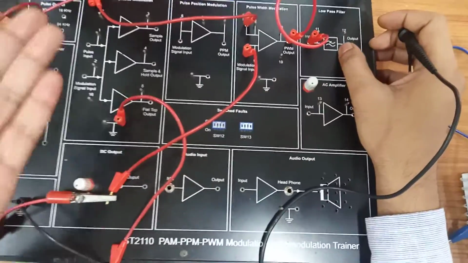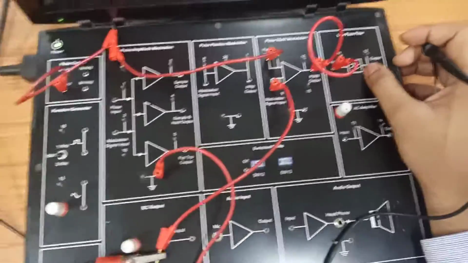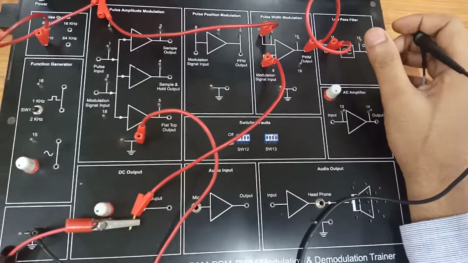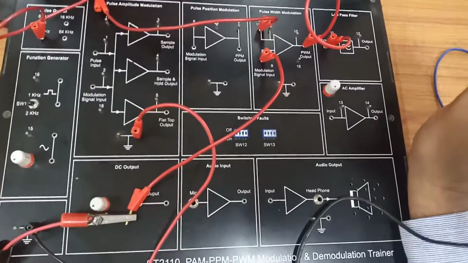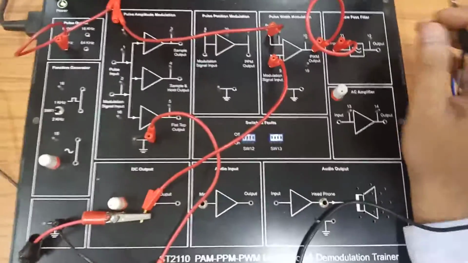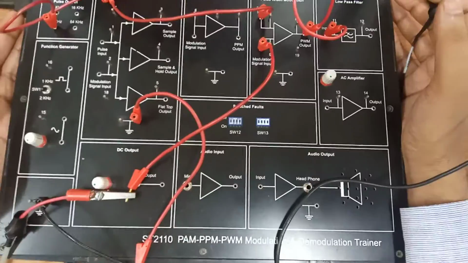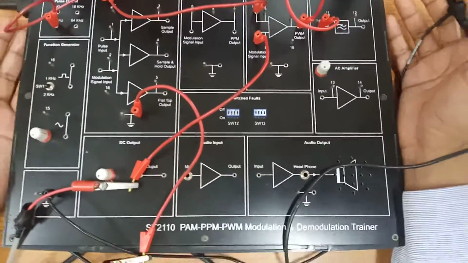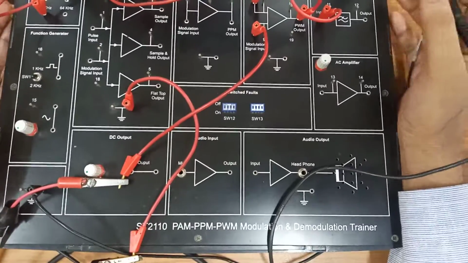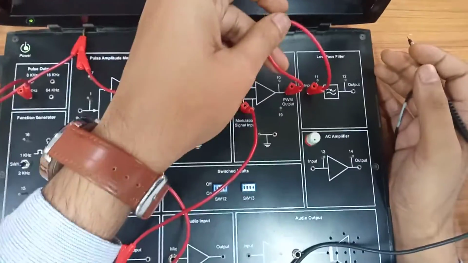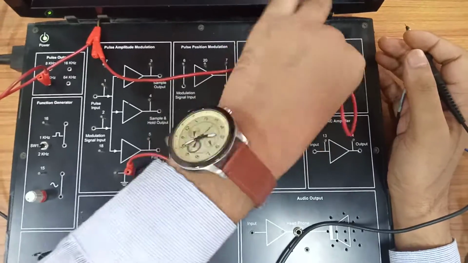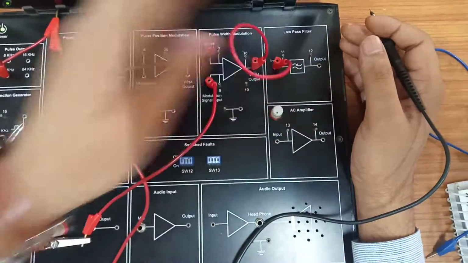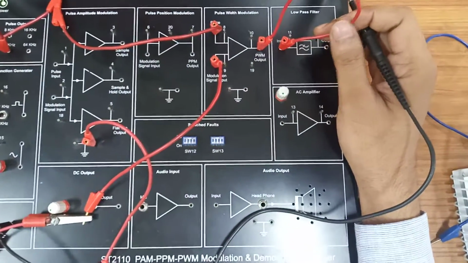We just took output using a wired mode. As I told you, in real scenario we have transmitting antenna and receiving antenna. Transmitting antenna transmits the modulated output in the environment, and at the receiving end, receiving antenna receives it. But since we are performing it on the kit, and it is a prototype where we are trying to illustrate the concept and basic methodology behind this scheme, we have connected directly using wired mode. So we are assuming that whatever output we are having at the transmitter end, we are getting the same input at the receiver end.